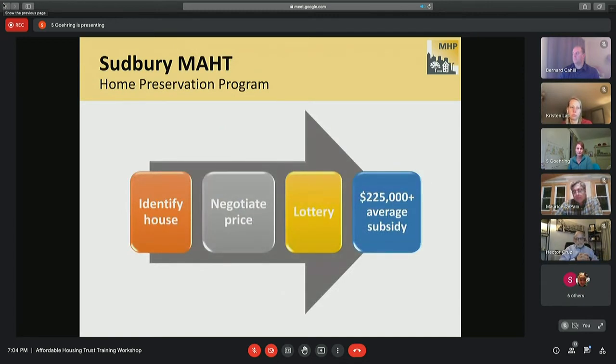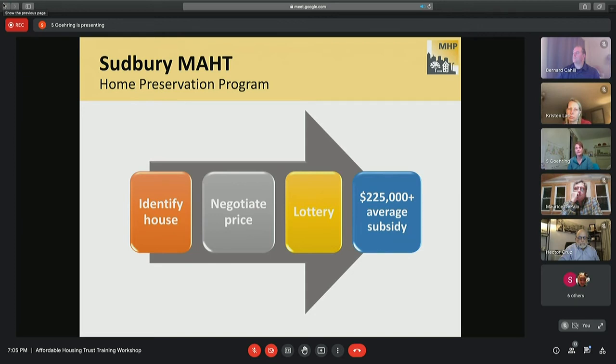We have a variety of affordable housing trusts that manage these kinds of small scale homeownership programs. They're sometimes called buy down programs because it's helping income qualified households purchase existing, typically single family homes, it could be a condo, but a home in the community. I just picked out Sudbury's. Sudbury is a community that has a significant tear down problem where the more modest, more naturally affordable homes are torn down and a much larger home is built. Their home preservation program is a way to preserve some of these smaller, more naturally affordable homes and allow income qualified households earning up to 80% of the area median income to purchase the home.